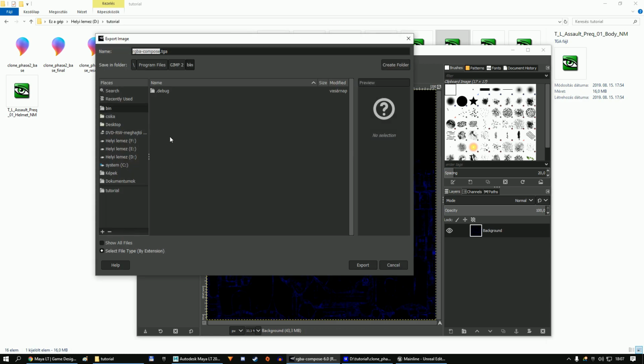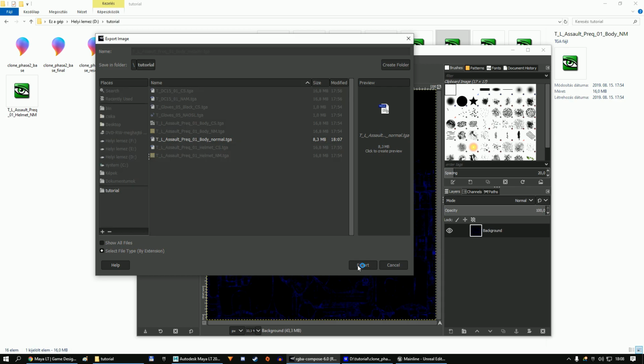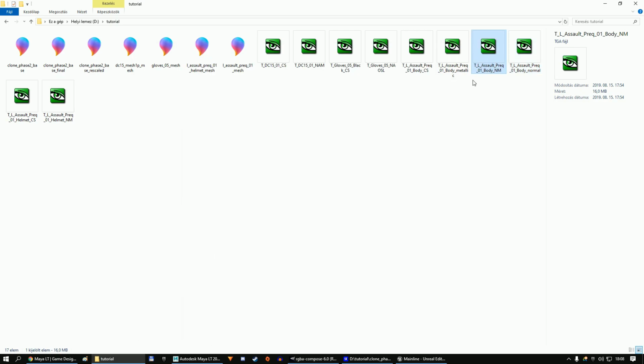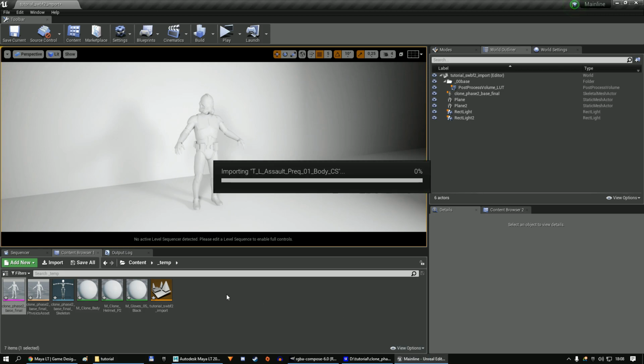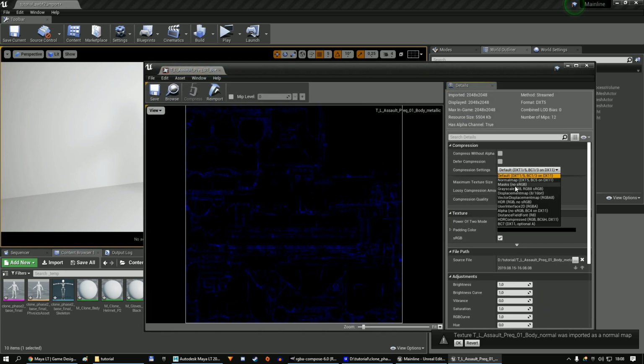So the reason why we need to do this is because Unreal Engine 4 compresses normal maps in a way that basically deletes any bits of information from the blue and alpha channels, so we can't use those when we're making our materials. So now that we have these split, you can just drag and drop these into Unreal Engine 4. So what you want to do is open your metallic texture and set the compression mode to masks.